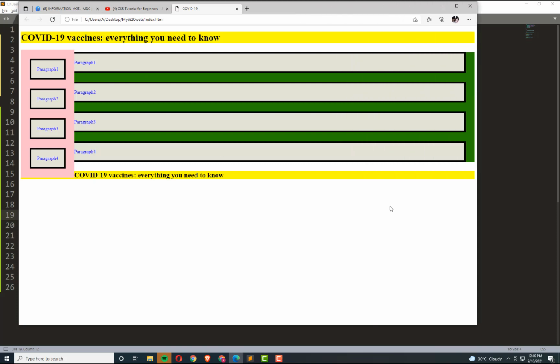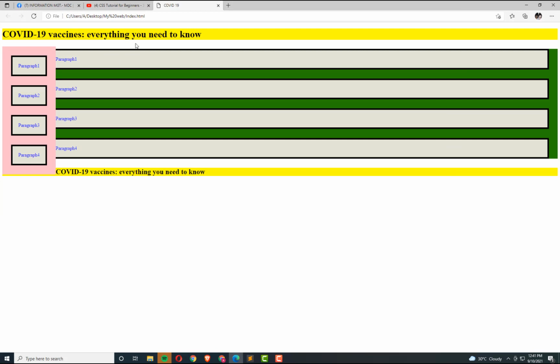By the way, if you float an element, it's no longer part of the flow. Meaning, it's no longer part of the browser's normal layout. If you imagine there's no pink, there would only be the yellow, the green, and the yellow H2. So, that's what the browser identifies, as if the pink isn't there. Again, if we float an element, it's no longer part of the flow. The browser no longer takes it into account.